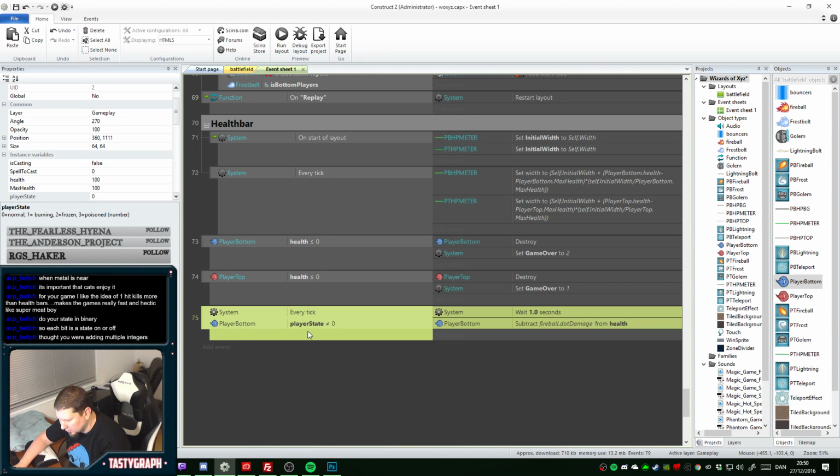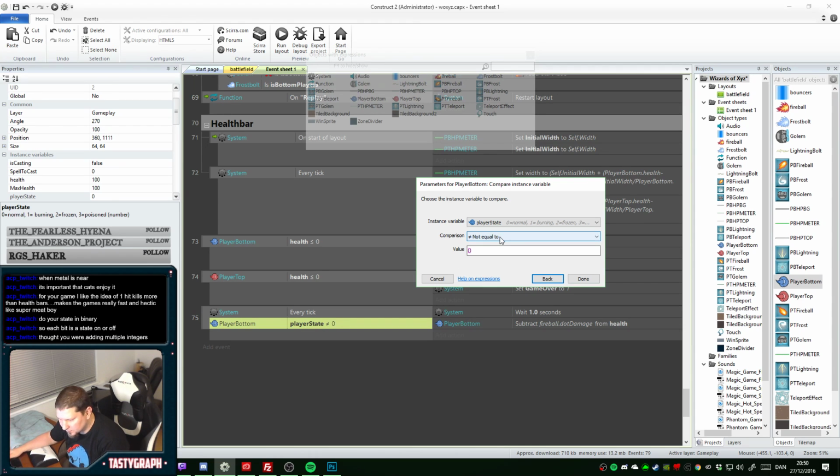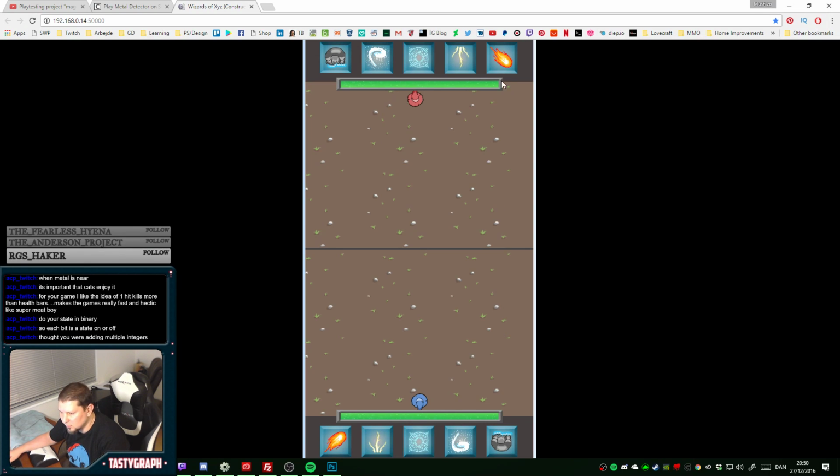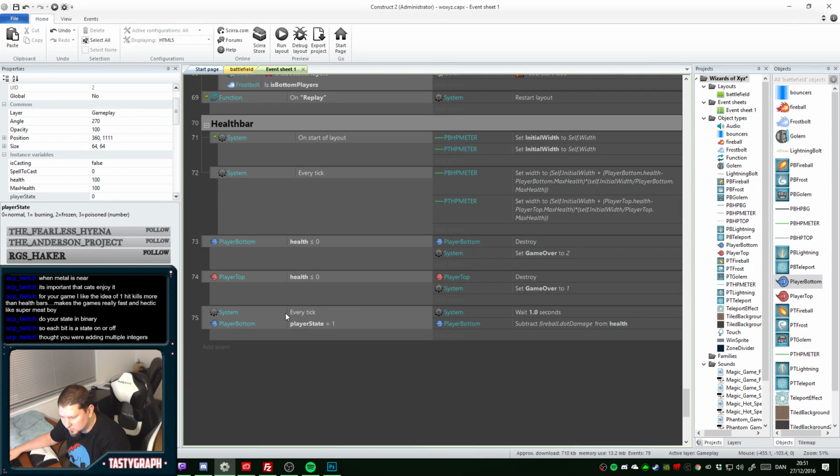It's going to be a bit backwards, but if player state equals 1, then burn him. Let's see if that works. Nope. Does that not work? Every tick, system wait 1 second, subtract fireball dot damage health.